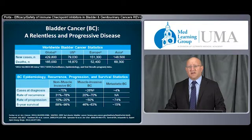Indeed, at diagnosis, 70% of bladder cancer cases are localized, the so-called non-muscle invasive cancers. But these cancers have a high rate of recurrence and a high rate of progression, despite the fact that overall 5-year survival rates are still good. Non-muscle invasive bladder cancer usually progresses over time into muscle invasive cancer, which definitely has a worse prognosis and a tendency to further develop into metastatic cancers. And presently, the 5-year survival rates of these metastatic cancers are still extremely poor.